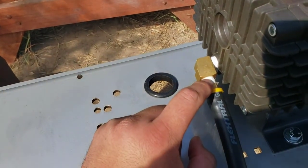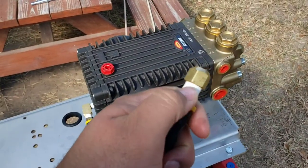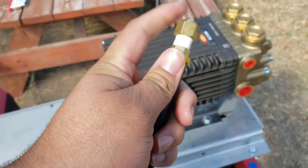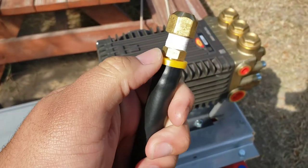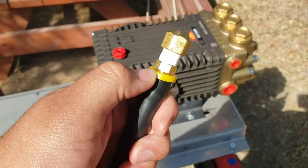So I used the Teflon tape there, installed this portion first, then put the Teflon tape on here and screwed it on. Before all of that, this came from the people that put it together already with the tape. I just tightened this down so I wouldn't accidentally loosen it. Now, the only thing is, I don't think they lubricated this when they put it on, because look at all that play.